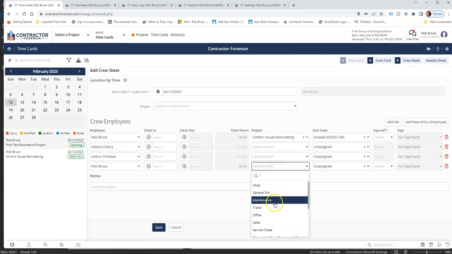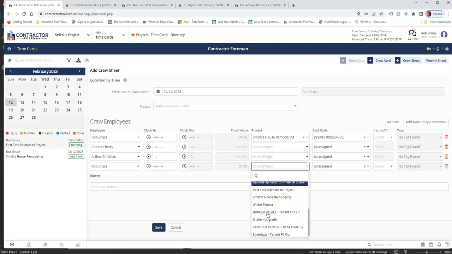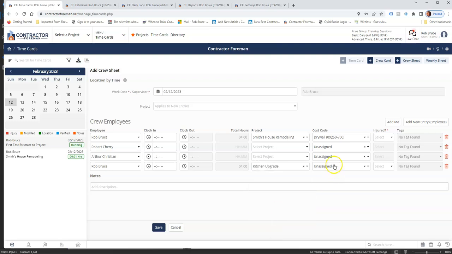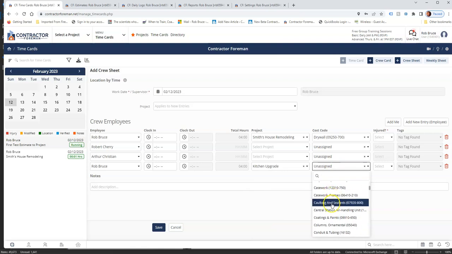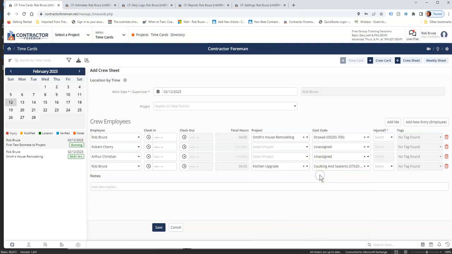The other thing we have here is our defaults. I can say, well, hey, I had some travel time, or I did some maintenance at the shop, or general overhead, or just straight shop time. Maybe I worked in sales, service tickets, etc. So I'll just grab another job there, grab the kitchen upgrade, and I was doing that for 4 hours. So it's very much mix and match.